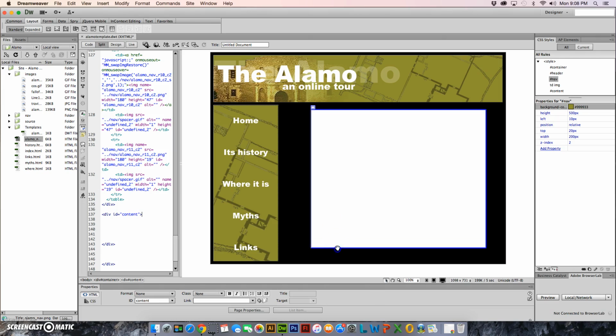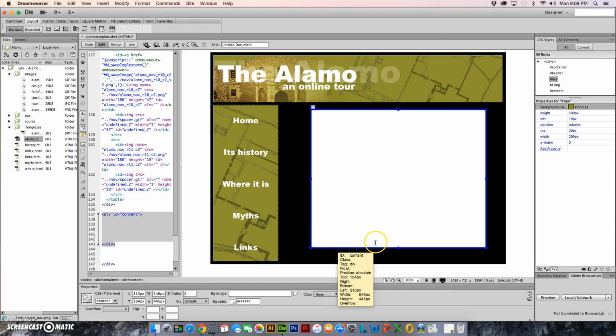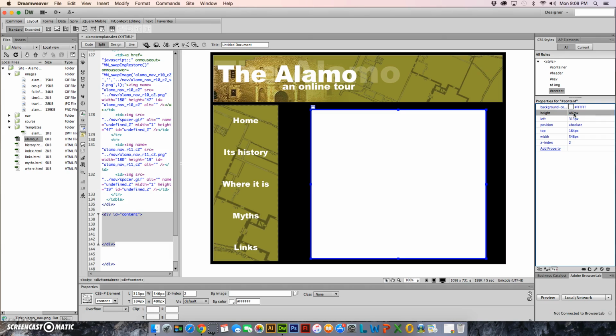Now, I need to go ahead and select it so that I can put in some properties. Content right there. So the first one, the position on this one is actually going to be absolute. The height is going to be 480, and I'll explain that in a minute.